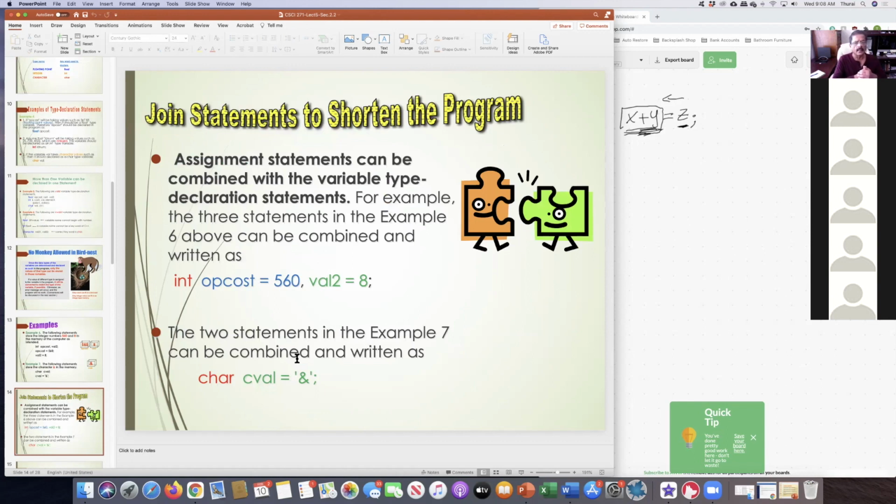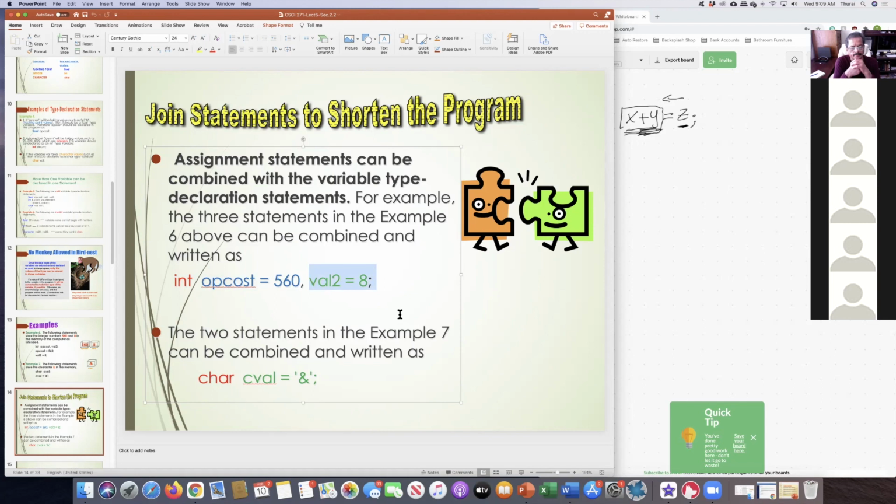Can I assign a value in my declaration? Yes. So we don't have to write them separately. Upcast is going to have 560. I can write that this way: int upcast equal to 560, comma, val2 equal to 8, semicolon. So 2 variables have been declared here, and both of them have been assigned values, all in one line.